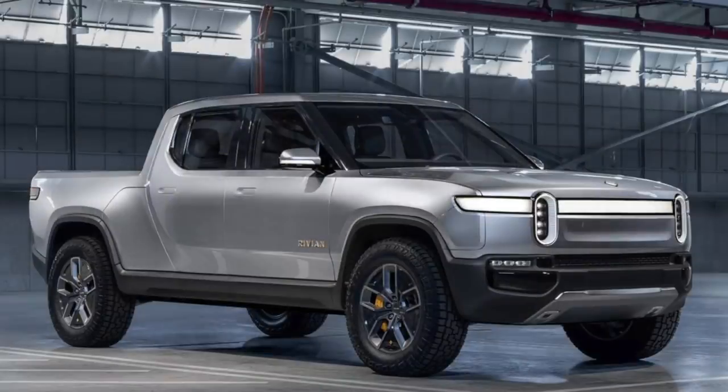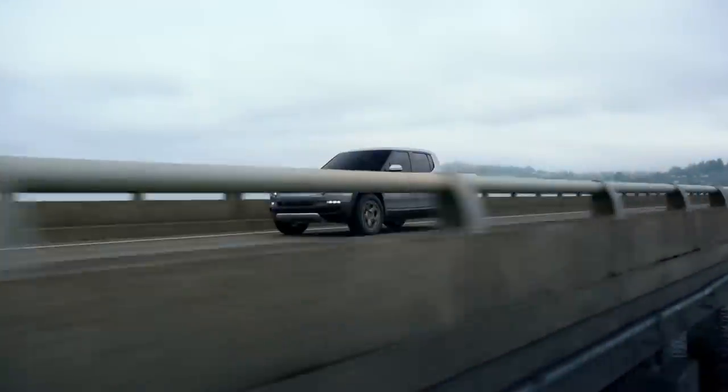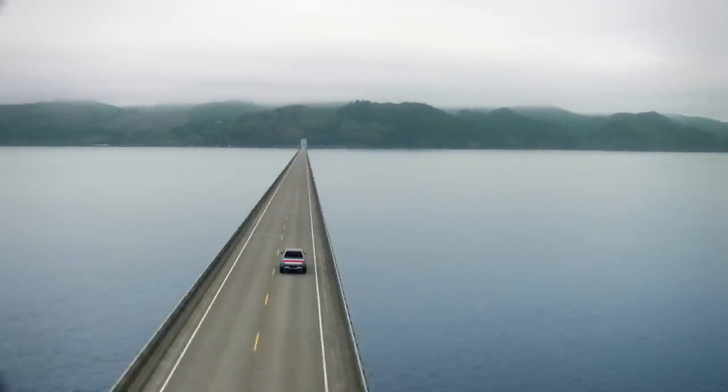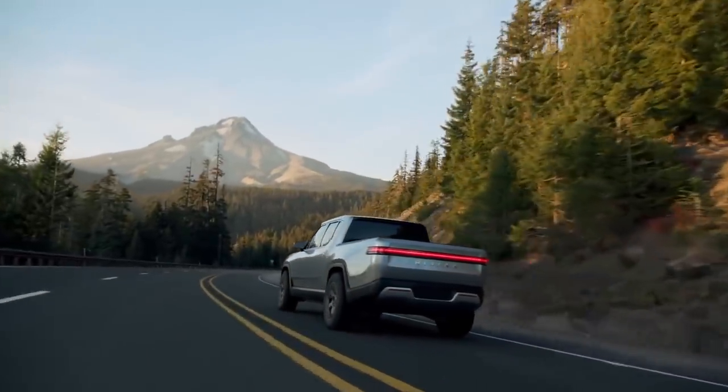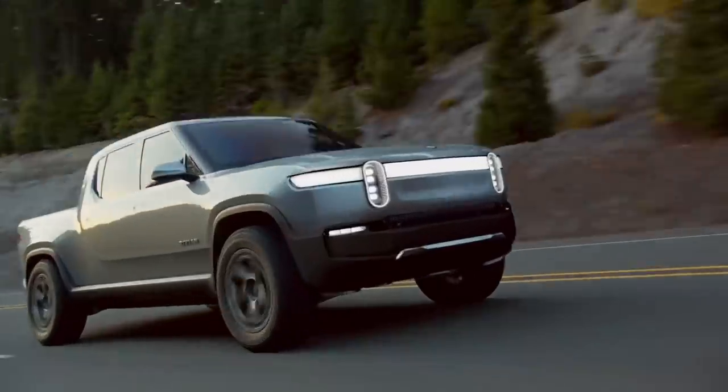Everybody's wondering if that's just a concept car, but it sounds like that is the production-ready vehicle and they want to be known for those vertical headlights, so I think they're sticking around. Just give it a little bit more time and I'm sure it'll grow on people, just like the no-grille of the Tesla facelift. Comment down below what you think. It's a nice departure on styling - the vertical headlights at first I was like, but now I think you know what, this looks like a futuristic car, let's go!